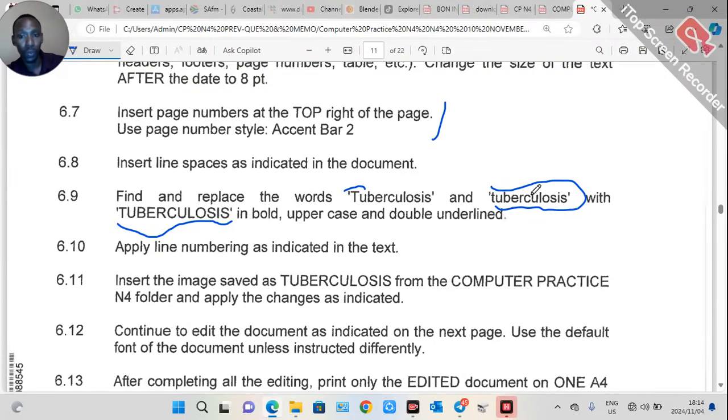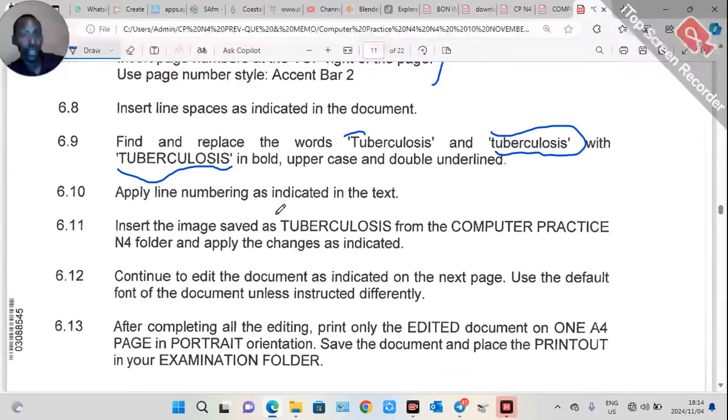Those with smalls, you replace with upper cases. Therefore, you're going to apply line numbering as indicated. You insert the image tuberculosis from your computer folder, then continue editing the document. Use the default font of the document unless instructed. After editing, you will print out.